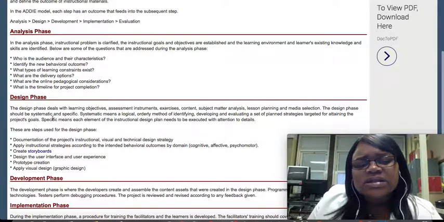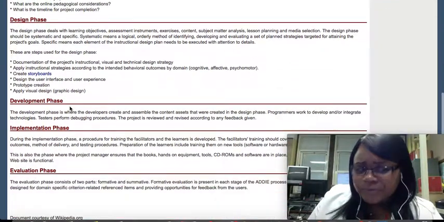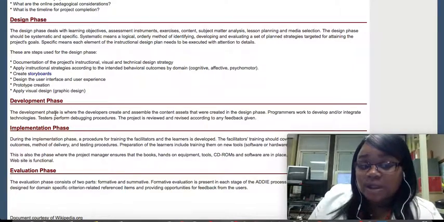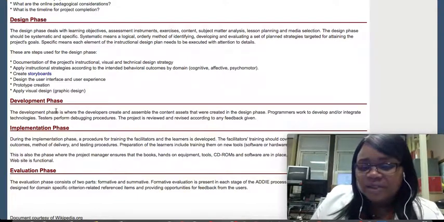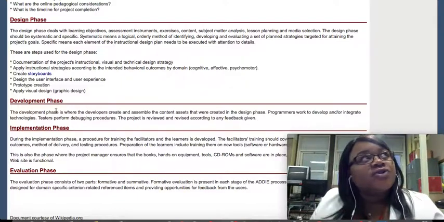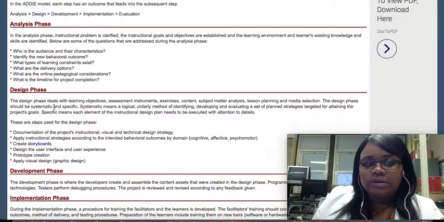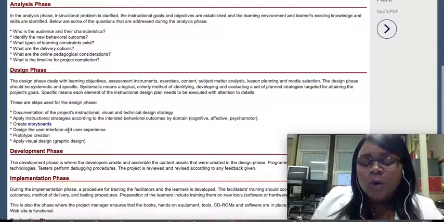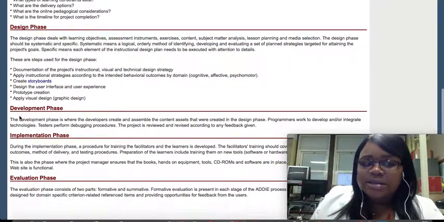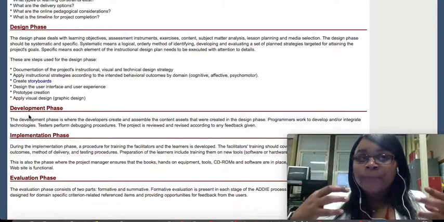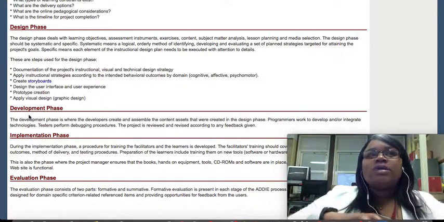So analysis and design are two critical phases while you're moving into the development phase. Development to me simply means that now that we have our analysis and an idea on how we want to lay out the project, we're going to think about how we would actually develop it. That's when we're taking what we know, what we think we know, and trying to actually apply it.